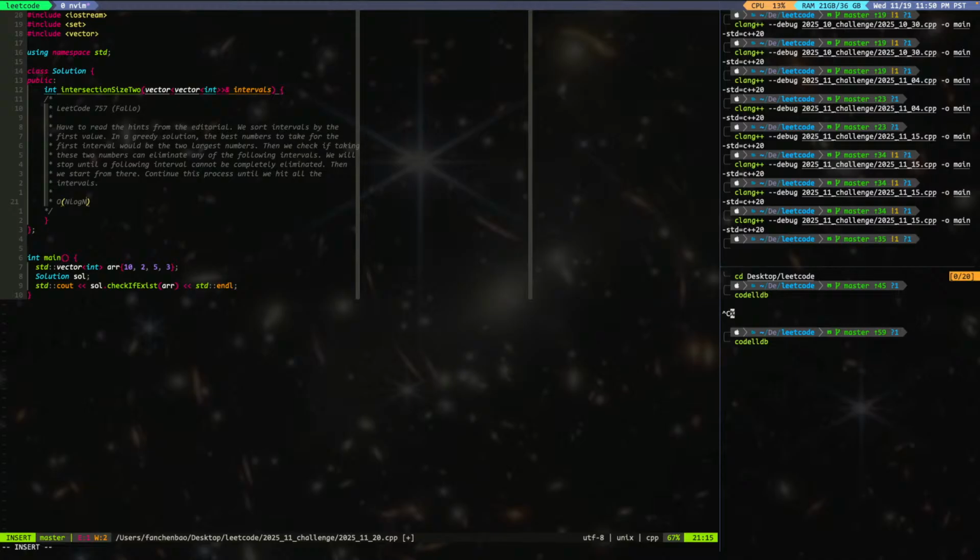Already taken. Okay. I need to set something that says already taken. Now I take the second one. And then we go from front, how many we have taken, and then what has been taken, right?